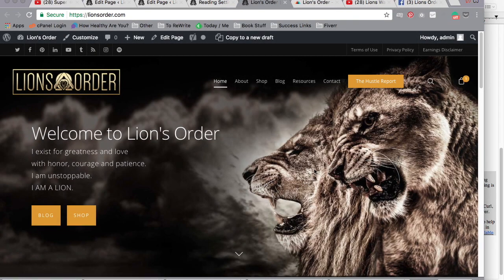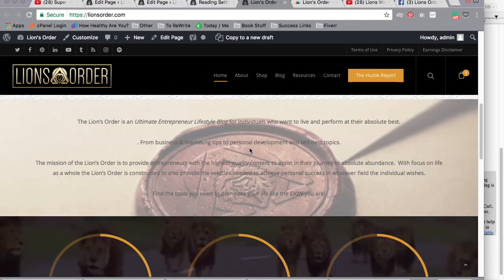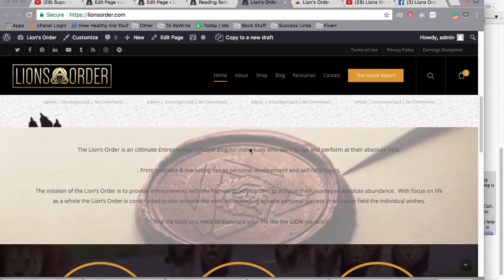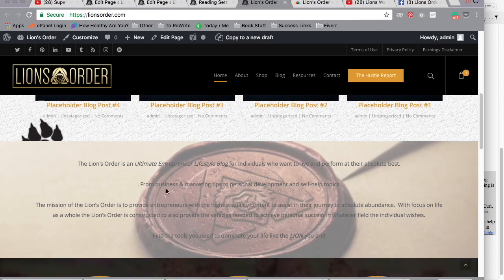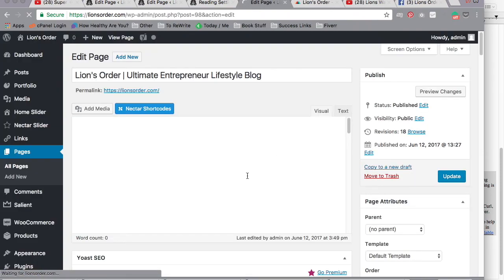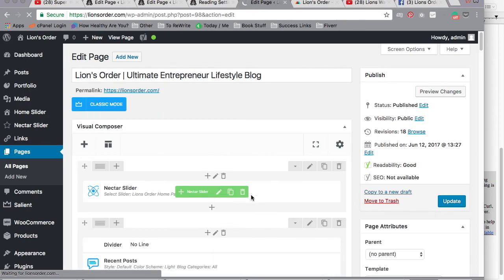We got the recent posts. We got the content. We got the right spacing on everything. The only thing I think I'm going to change is I'm going to change the colors here real quick before I forget, just to make it a little easier to read in that section, and maybe add a little bit more of a color overlay to it. So we're going to come in here, and it was in this section, so we're going to edit the text block.